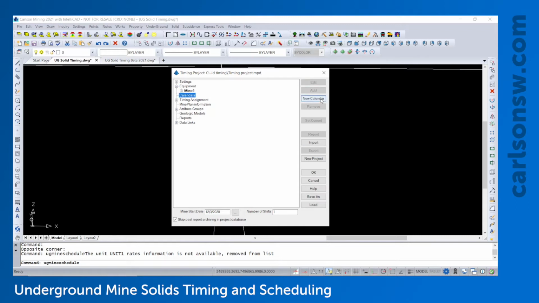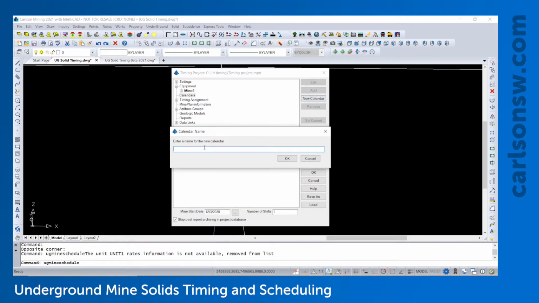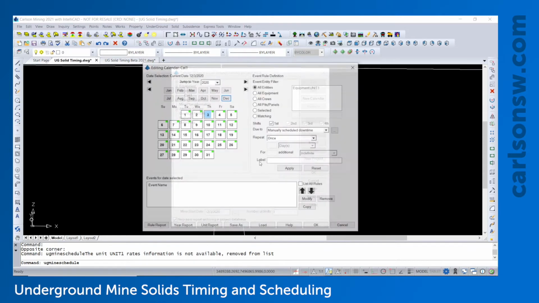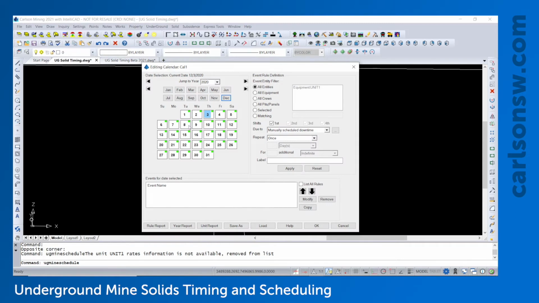Then we'll take a look at the calendar. We need to have a calendar, even though it might be empty. We'll call it calendar one. And it'll come up with every day working as a green shift per day. You can go in and manually turn some days off or take off holidays over here with the automated rule definitions. We'll just leave everything on every day of the week for now.